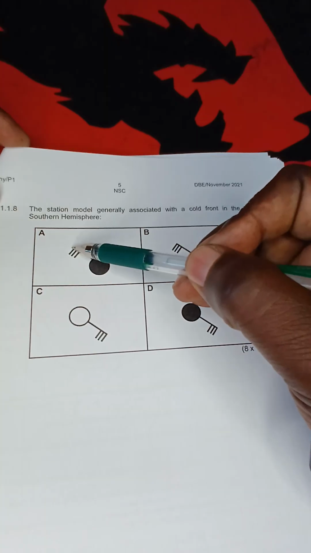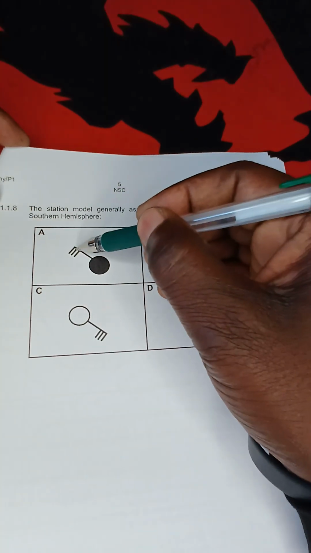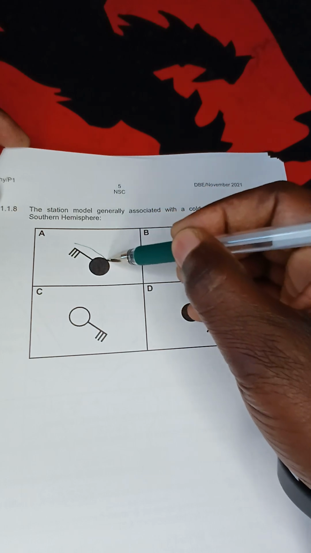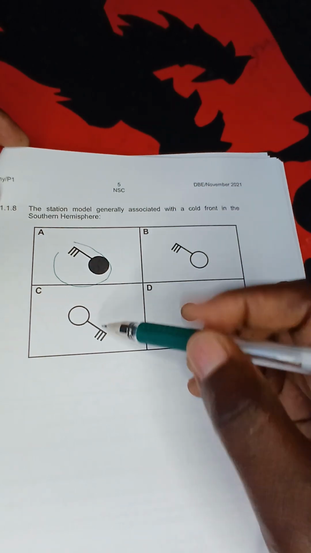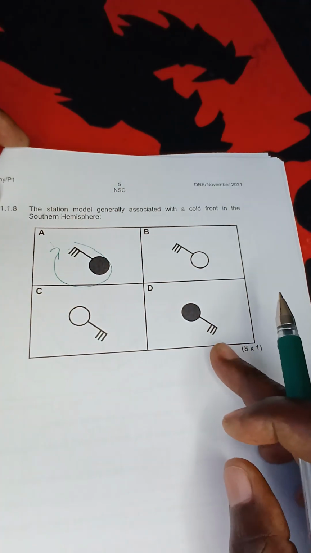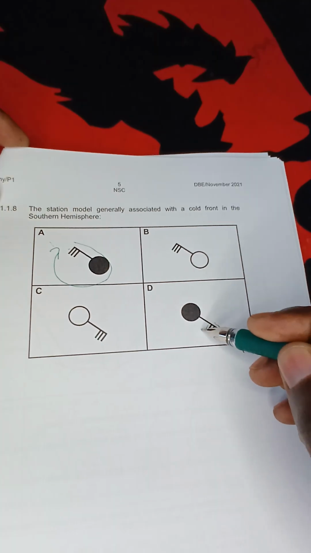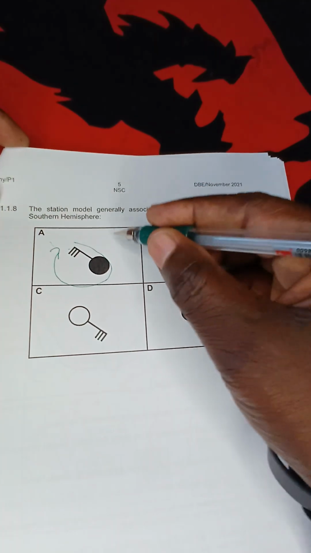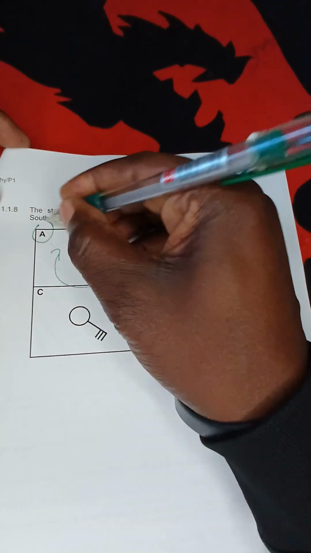So this shows the direction where it's coming from here, going the other way around from here, which means it's going the other way around, which makes what? A clockwise direction. It's going like this. You can see from where it's coming from. So this one is going in an anti-clockwise direction. You can see where this is coming from here and it's heading towards this one. Okay, so the correct answer there is A, which is this.